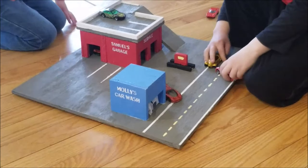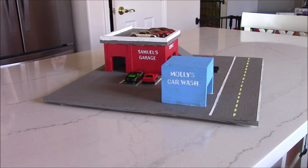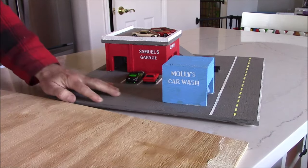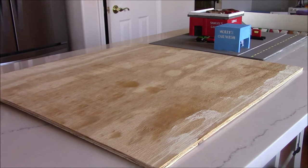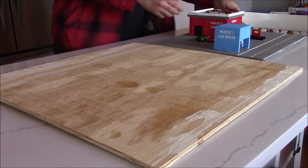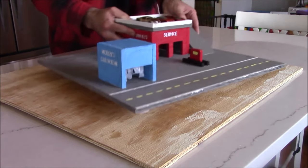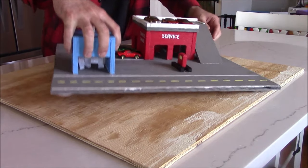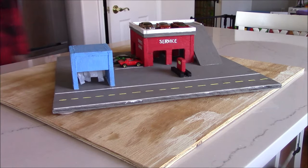So let's get into how it's made. So the final product is, as you see here, built from one 2x2 sheet of plywood that was 3/8 of an inch thick. This is sheathing, and it's really cheap stuff. I think you can get like a 4x8 sheet for like $20 at Home Depot, and they'll even cut it up for you. But from that one 2x2 sheet, I cut everything.